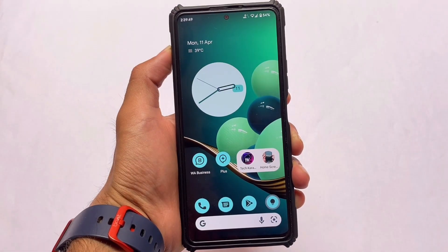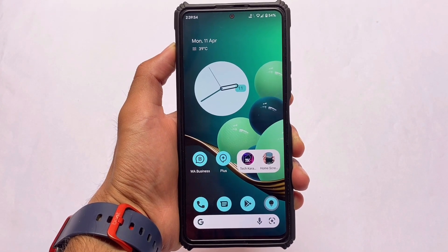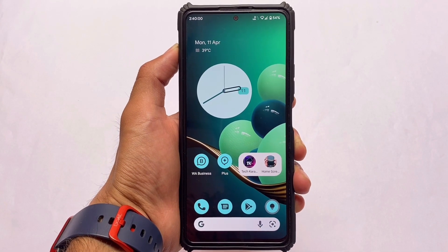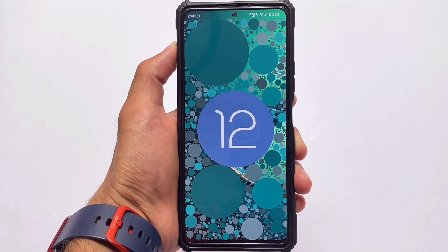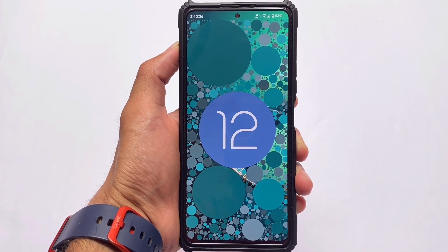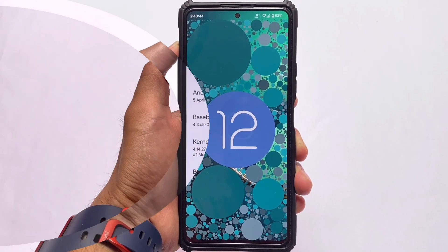After a long time, we finally have the Pixel Experience Plus edition based on Android 12.1. I've installed it on the Redmi Note 10 Pro as an official build. If you're a user of any other device and looking for this one, it's rolling out for all official supported devices very soon. It's based on Android 12.1 — the normal Android version was already released some time ago, and the Android 12.1 first build was released last month. Now with the latest April security patch, we have the Android 12.1 based Pixel Experience Plus edition.